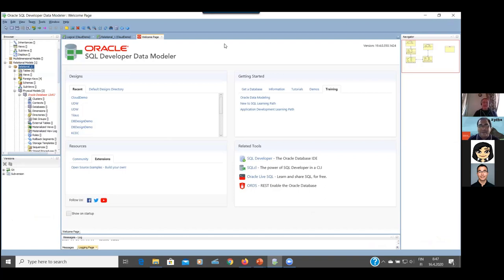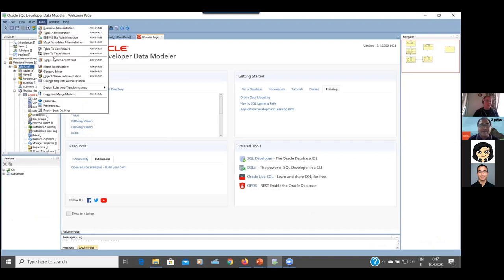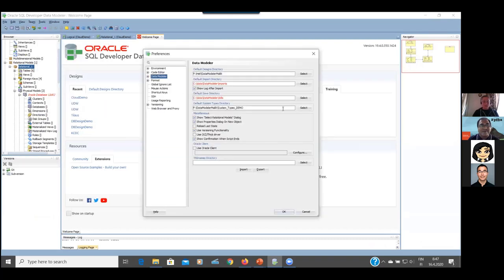Domains is exactly what I just said here. The domain file should be stored here, and then whenever you upgrade Data Modeler, it's always in the same place. It's still here, even though you upgraded Data Modeler. The domains are stored in a file called domain something, XML. And if that is stored here and not in the default directory of SQL Developer Data Modeler, it will follow you. So just store it here and define this directory here, and you will have your domains.